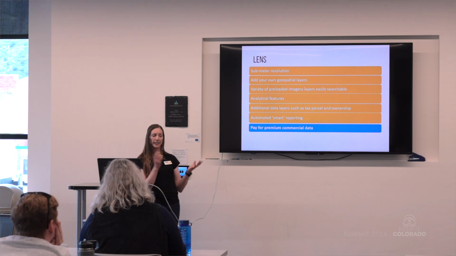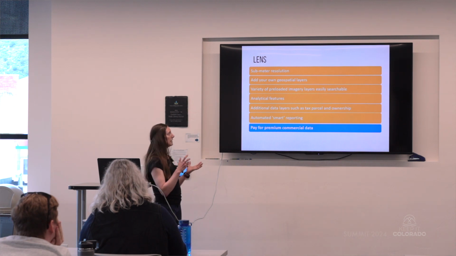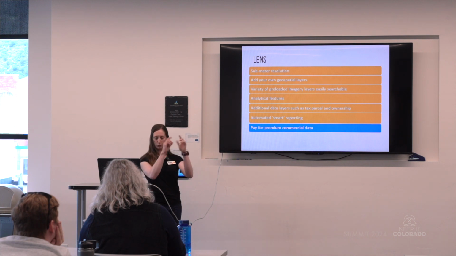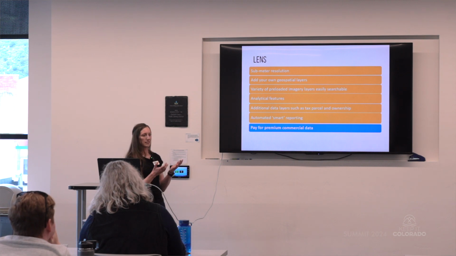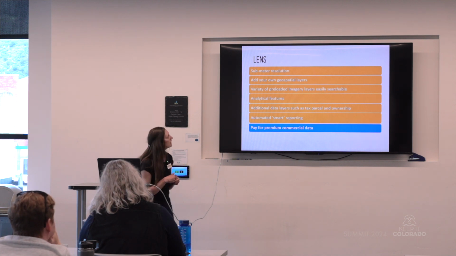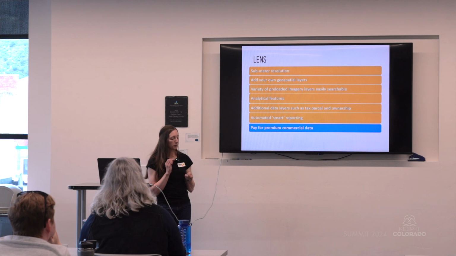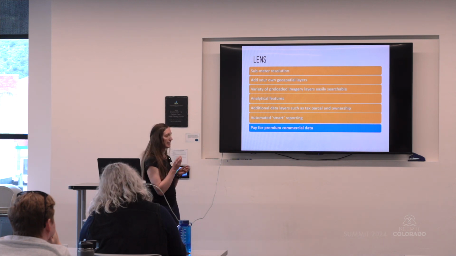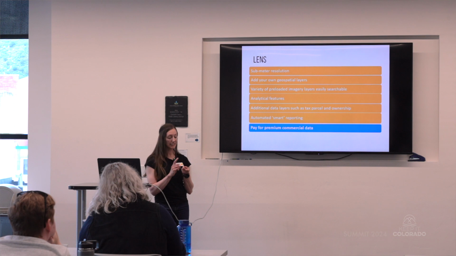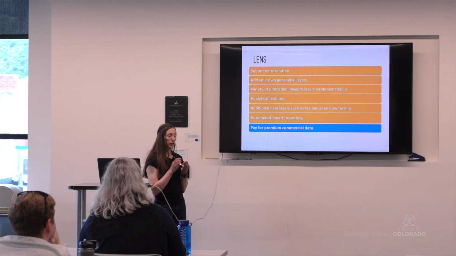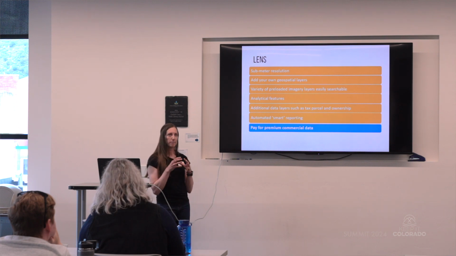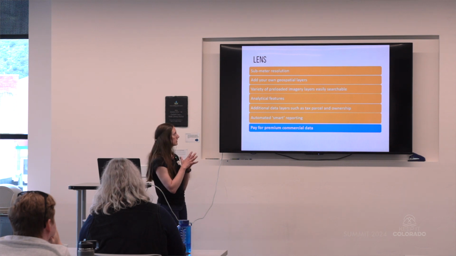So that's when we go into adding our conservation easement boundaries. And we say we really just want to purchase this portion of this boundary here. We don't need the whole image, so that we can pay $15 instead of $1,000. They have a variety of preloaded imagery layers as well. So you can see Landsat, you can see Sentinel, and you also get smaller commercial satellite images, and that's where the sub-meter resolution comes from.